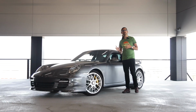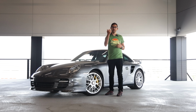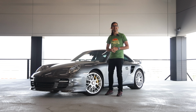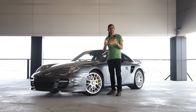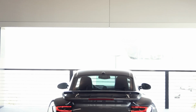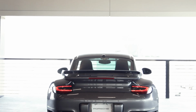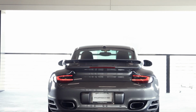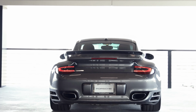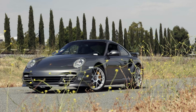Last but not least, the CarCave crates. It's kind of my way of summarizing my final thoughts on a car, whether it's collectible, daily drivable, something that you could take to the track, or something that you should avoid entirely. With this car, collectability, I don't think there's going to be any debate here. I think it's very collectible. Last 911 Turbo to offer a manual, first 911 Turbo to have the double clutch PDK system that Porsche is really very famous for, as well as the first car ever to offer their launch control system. All of these are very important innovations that Porsche started all with this car.